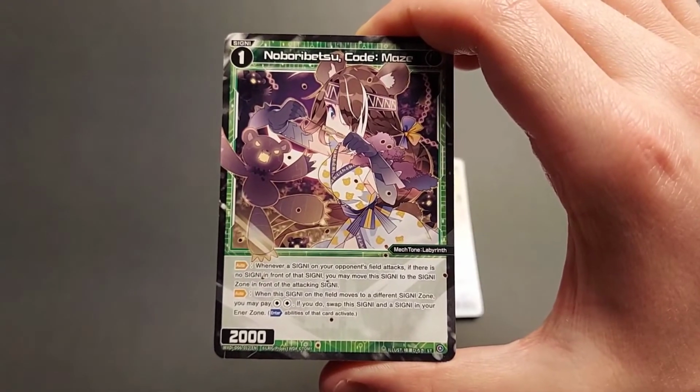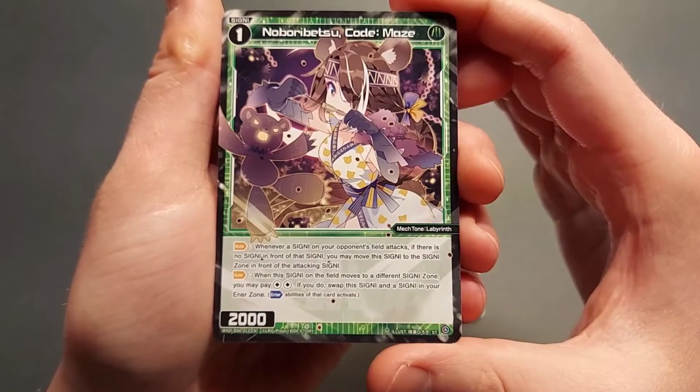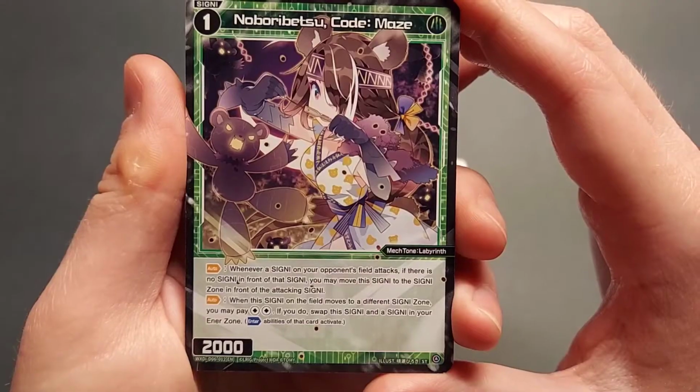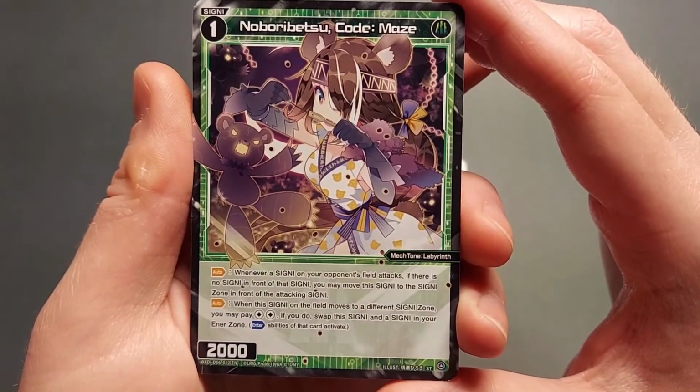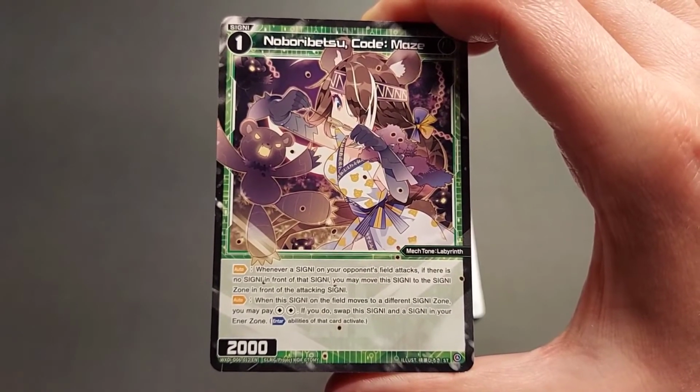That said Signi, like 4, no, 5, no, wait. Alright, I get it! So basically, this can act as a shield.